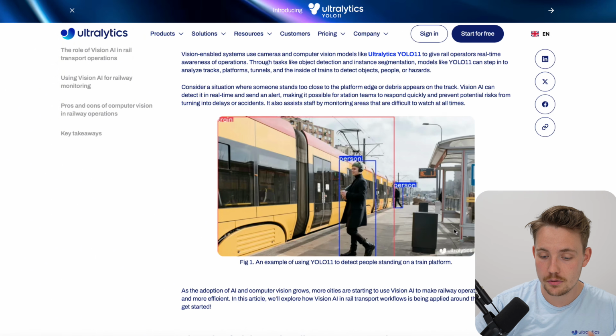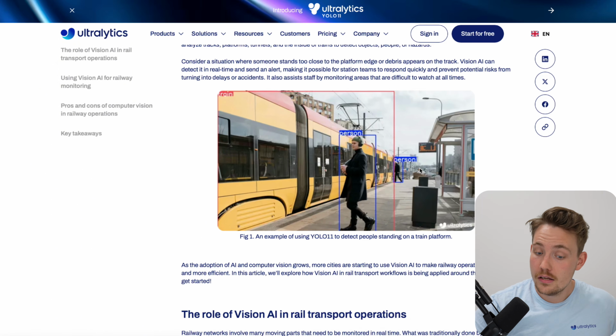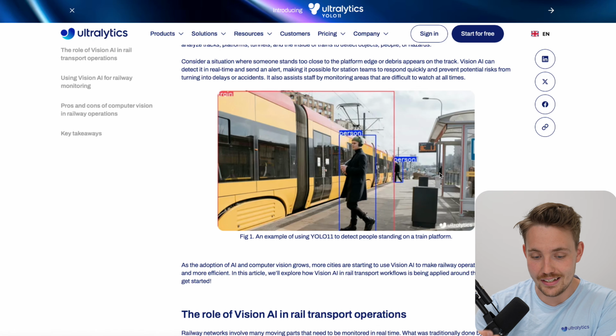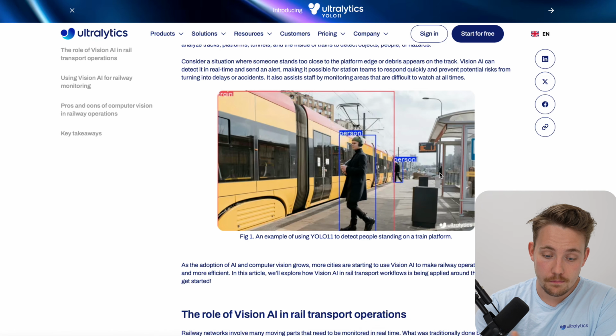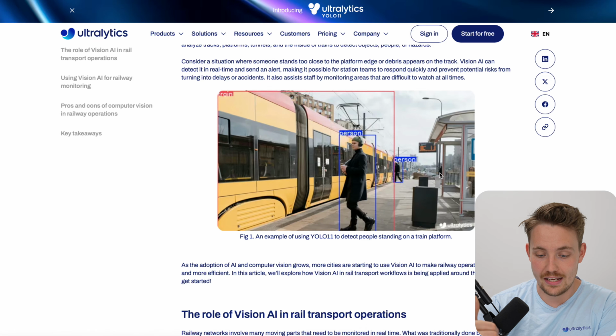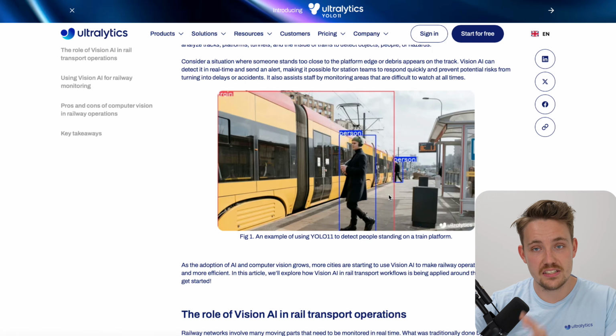So you can have CCTV cameras sitting there. Could also be when a train is approaching the station. Are people too close to the tracks? You could have different zones, so you can have inclusion zones, exclusion zones, danger zones, and all of that. You can use polygon zones for that, and then you can check if the predictions are within that zone. So it could be an alarm system, could be an analytics system with how many people are basically walking in and out. Could also just be how many people are there. But you can combine all of them together, and it can both be at the station, but it can also be at the train crossings on the road.